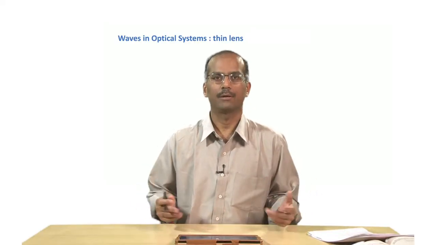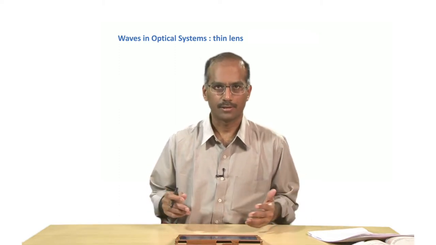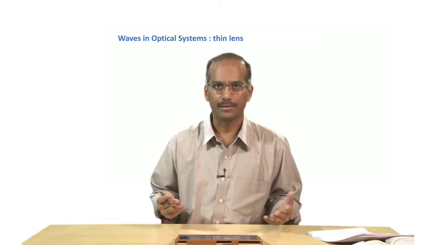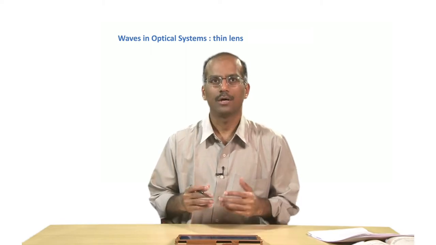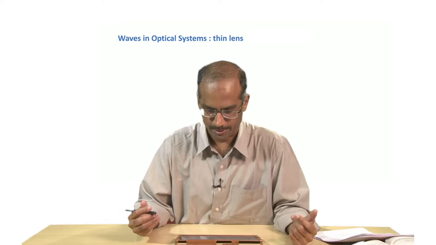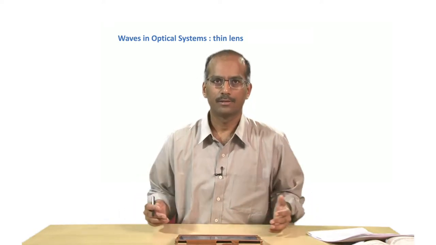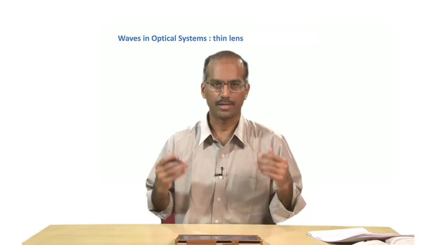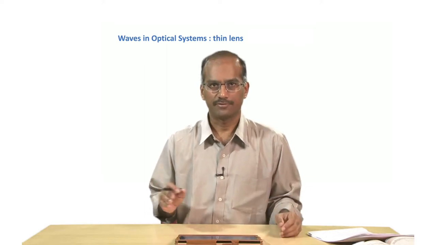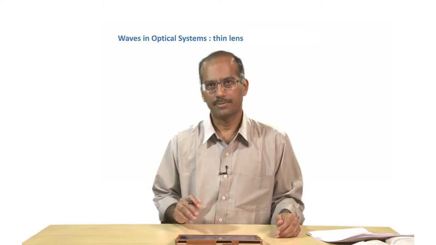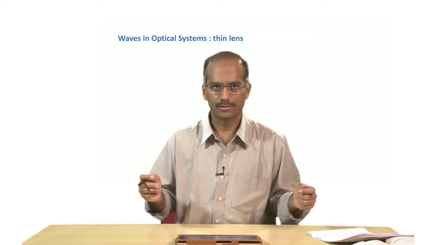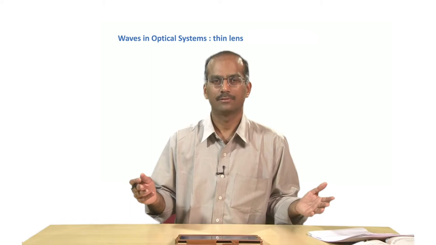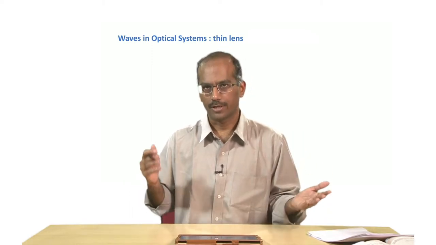This is not really a comprehensive course on optics, neither is it a comprehensive module on optics. So, you should think of this as a barely superficial introduction to how waves come into play in optical systems. In particular, we are looking at the limit when wavelength is very small compared to some typical, say, aperture sizes, such that diffraction effects are suppressed. In this limit, we can treat waves as though they are rays, and the whole idea of what we are doing is to trace the path of a ray from some point A to point B.